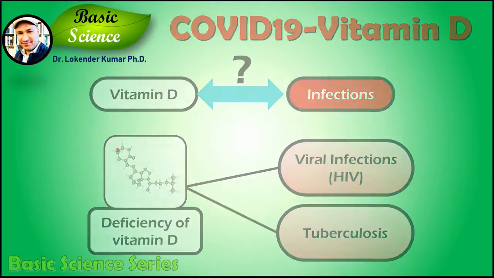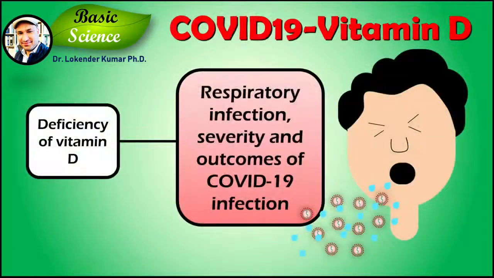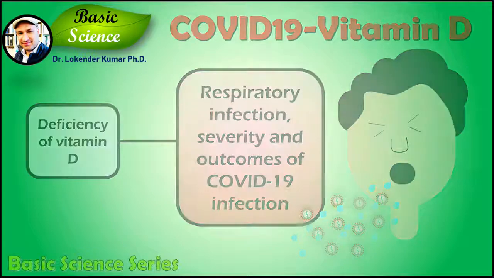More specifically, the research studies during the COVID-19 pandemic raised concerns that as vitamin D deficiency is a risk factor in respiratory tract infection, it is really important to consider the role of vitamin D in respiratory tract infection. In addition to that, it is also suggested that incidence, severity, and outcomes of COVID-19 infection could be related to variations in vitamin D levels.